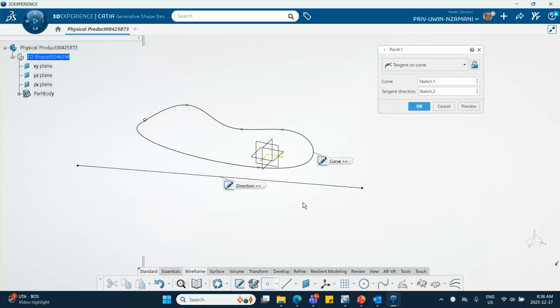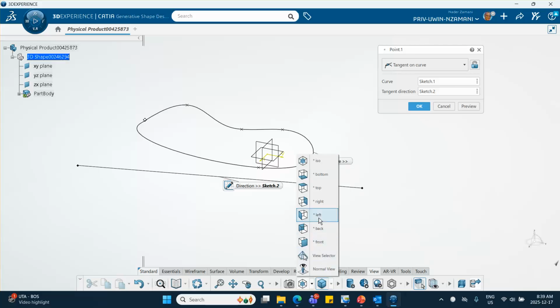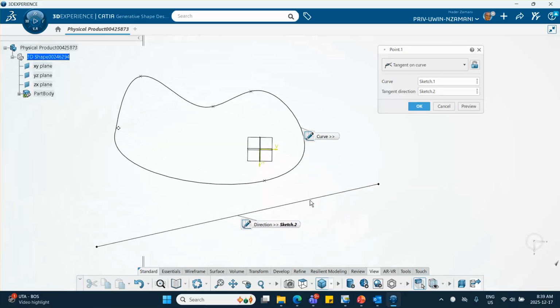There we are. Notice what happened. I got several tick marks here. There's 1, 2, 3, 4. What does that mean? Let's look at it from the top to see better what's going on.